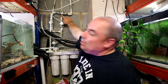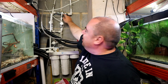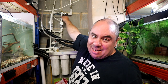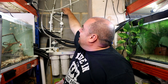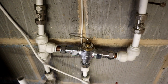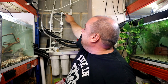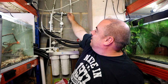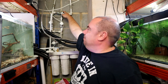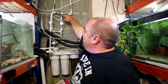They go into this, which is a thermostatic mixer valve, a TMV valve. TMV2, sometimes you hear them referred to. It's essentially a shower valve, it's the same thing you have in a shower. It has a little thing on top where you adjust it with an Allen key, but it did come with a fancier version. Essentially you set the temperature that you want, and then out the bottom comes the temperature you want. So I think I've got it set at 20 degrees. That comes down here.